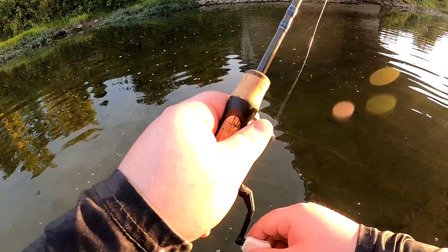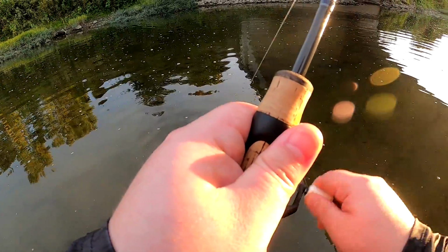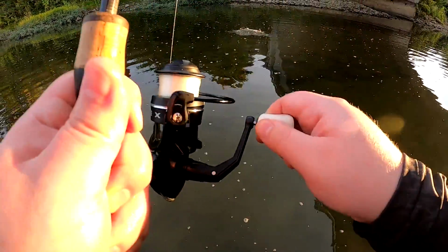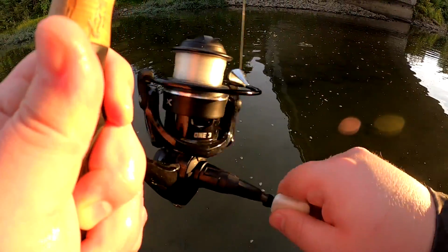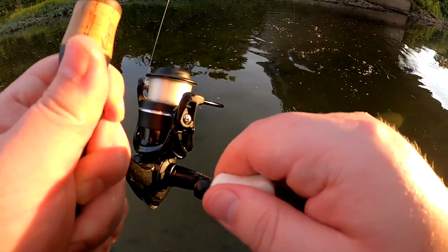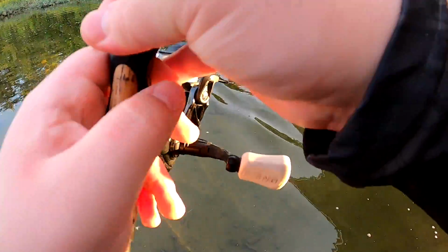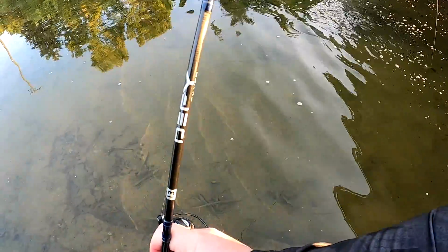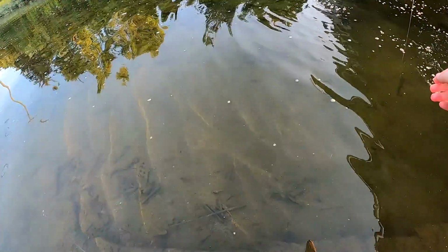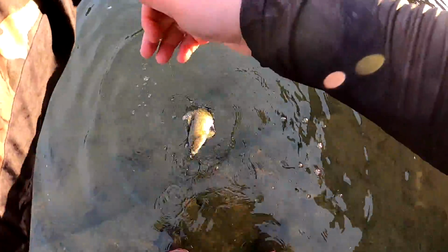Something just smacked the top of the water over there. I'm gonna cast over there and see if there's anything around. And I have a fish already. And that's probably the fish that smacked the top of the water, to be honest. It's a smallmouth pulling. Not a huge fish, but like I say, I'm only dealing with 6-pound test here. So I'm gonna have to let him fight a little bit. Not a big fish by any means, but solid for this river. Quality fish here.